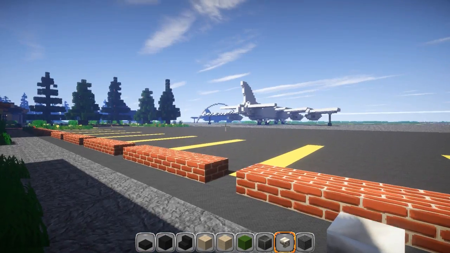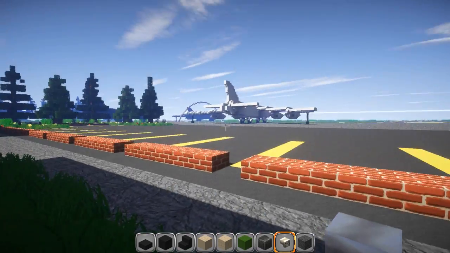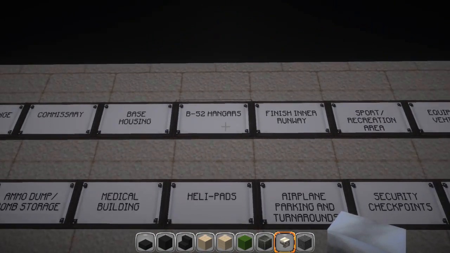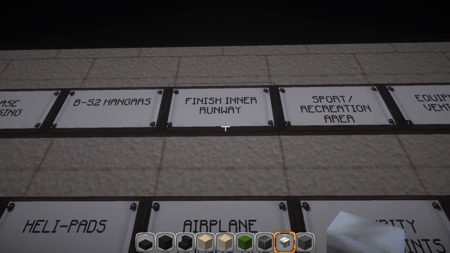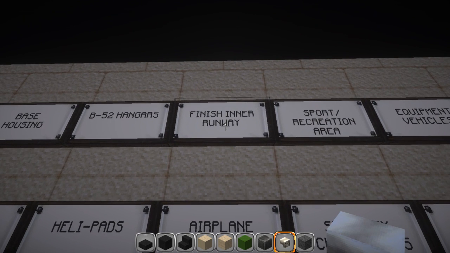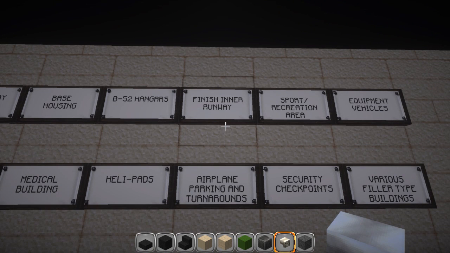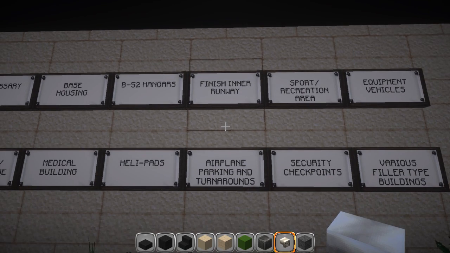B-52 hangars, again, that's what's going to be behind us in this area. And it's already kind of just getting started. So I've got that radius, and we will go over that in the next episode. Finish inner runway. This is stuff that I'm working on off camera. Obviously, I showed you a little bit today, some things that I'm working on, and that's what I'll do as these episodes continue. Things that I do off camera, I want to show you. I just don't want them popping up around the airfield, and you're like, where did that come from? And I can see it in the distance, but he's not showing it to us.